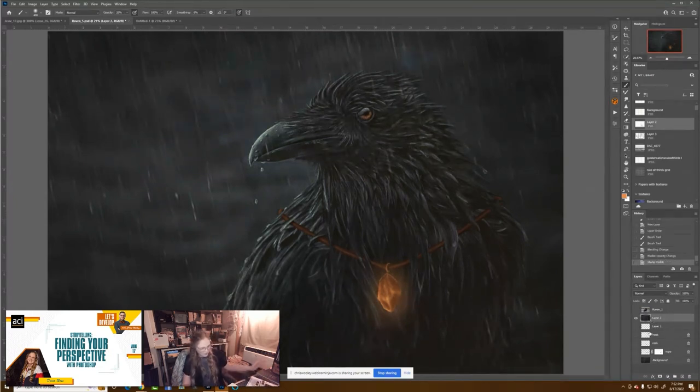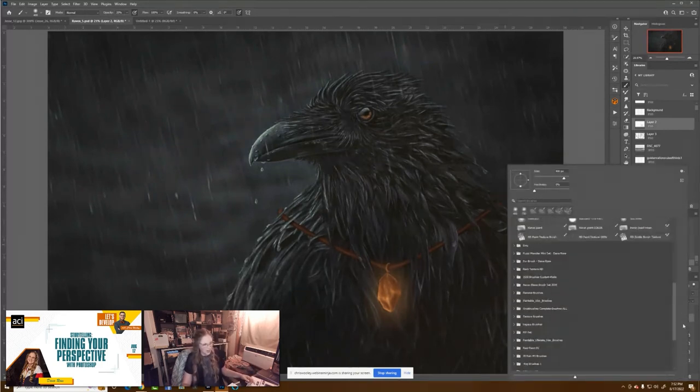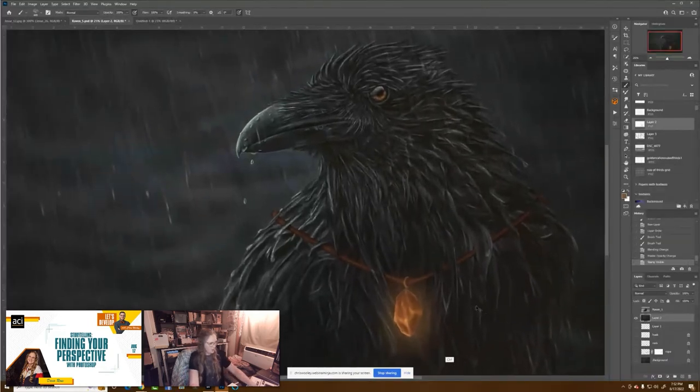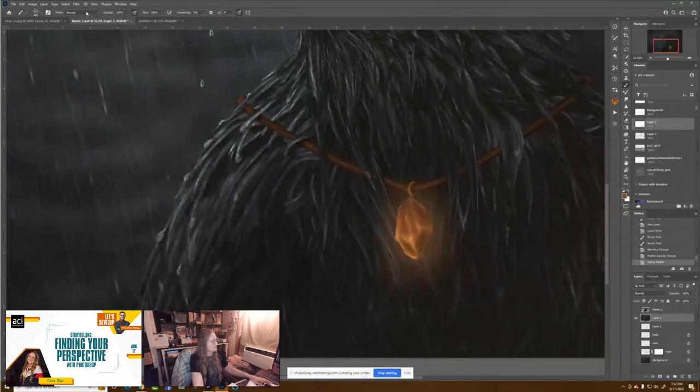Now let's just put a new little layer over top. Everything here is all absolute. We're just working on a solid layer right there. I hit Control Shift Alt E and it creates a new blank layer over top. And then we just do the exact same thing. We go back to our little crisp brush here that has that texture edge, and let's just use the color dodge. See, this is how you make it look like it's glowing. And it's just kind of hinting little tips of these feathers in here. Kind of add that in there.